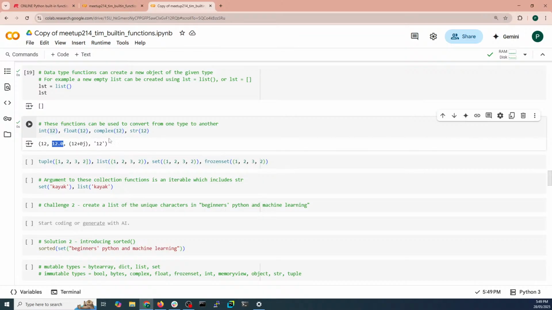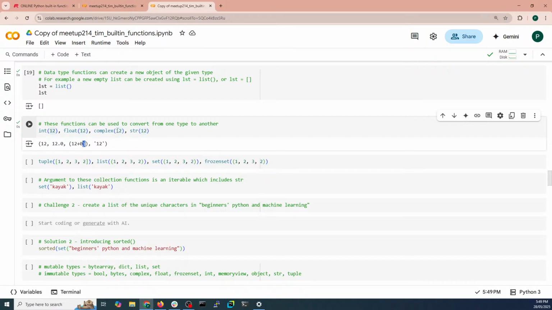The third one, complex. A complex number is like a real number, but it's got a real part and an imaginary part. The imaginary part being the square root of -1, because you just have to imagine that can't exist. But in mathematics, it's actually got some uses to have complex numbers where they deal with the square root of -1, which is referred to in this case as j.